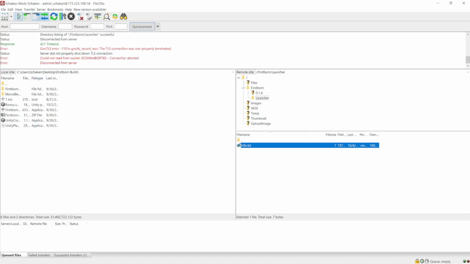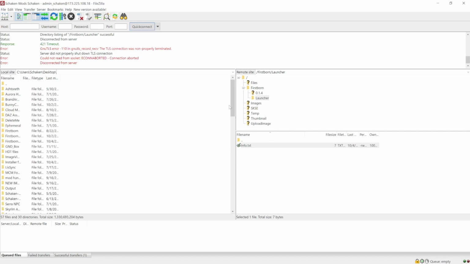And then for that, I need to go up to my desktop. And then I'm going to be grabbing the new info. Or wait, yeah, it's called info. There it is.